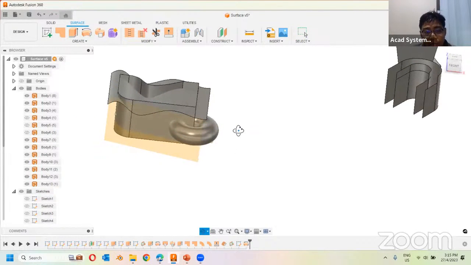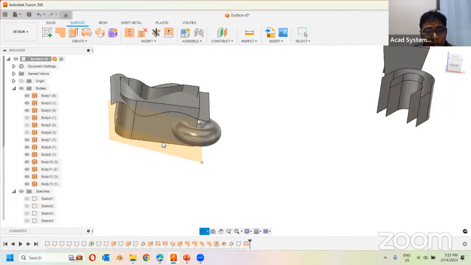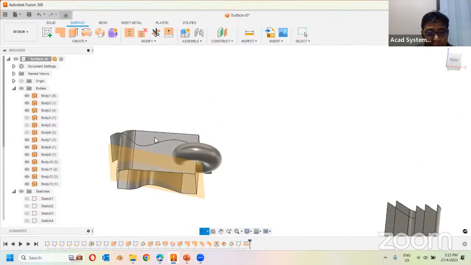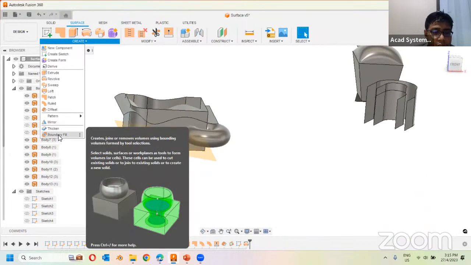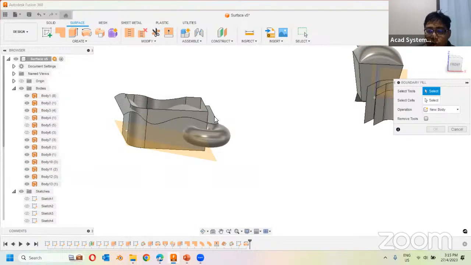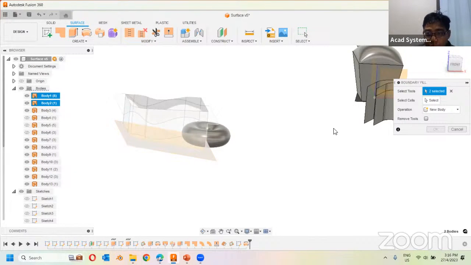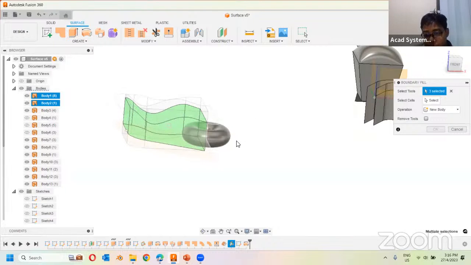Right. So now I want to convert the area inside here into a solid, so I can go into the boundary fill, and I need to make sure to select all of the tools that are required. Then you will see the green here indicates that this is the empty area, and this will be converted into a solid.